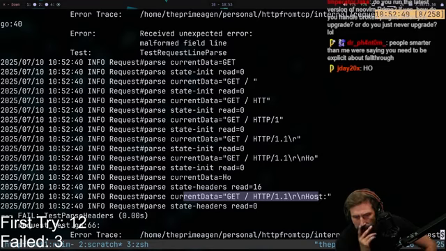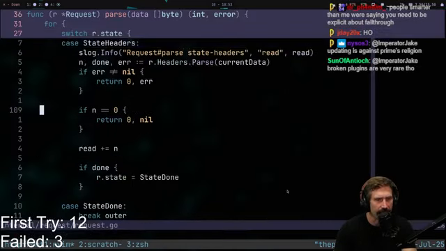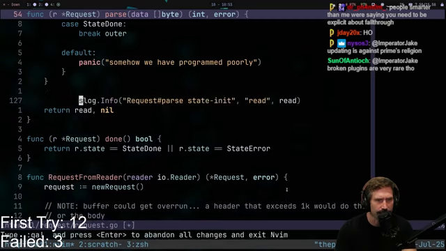Wait, what has gone wrong here? Because why am I getting this new one? Why am I getting this out? Why am I getting that one out? Okay, now I'm a little bit concerned that I'm somehow not returning things correctly. Am I not returning parse?